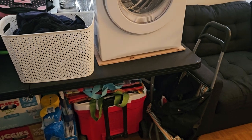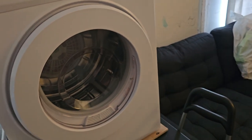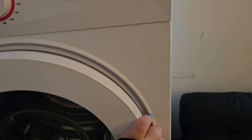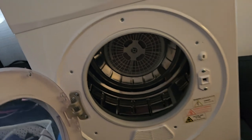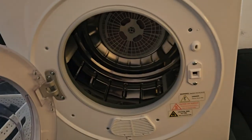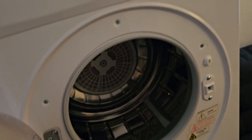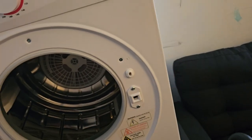Now that we've finished the first load, I'm taking it and putting it in the dryer. This is the portable dryer I bought. I'm going to link everything below the video so you guys can see it on Amazon — everything's from Amazon. I just put the clothes in, add my dryer sheets, and let it dry. It's a very convenient little dryer that dries pretty well. You do have to do small loads because it's smaller, but it is a miracle because it makes life so much easier for a busy mom trying to get things done.